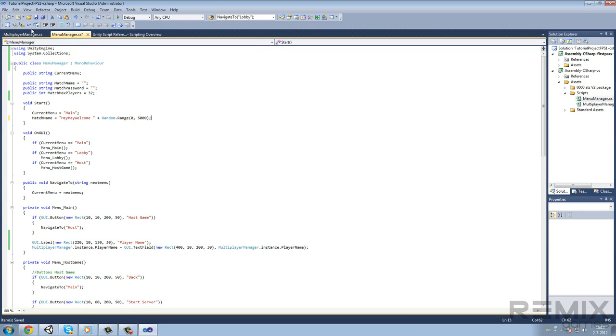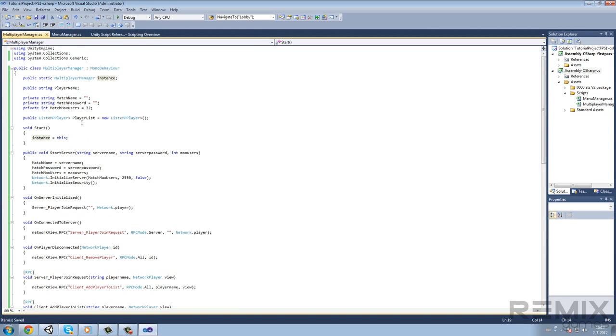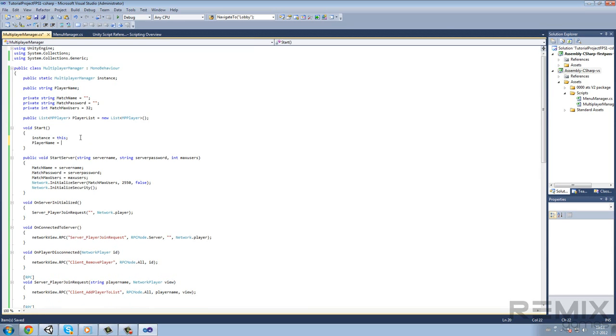Yeah, that works. For the name we can do that the player name is player prefs dot get string player name.